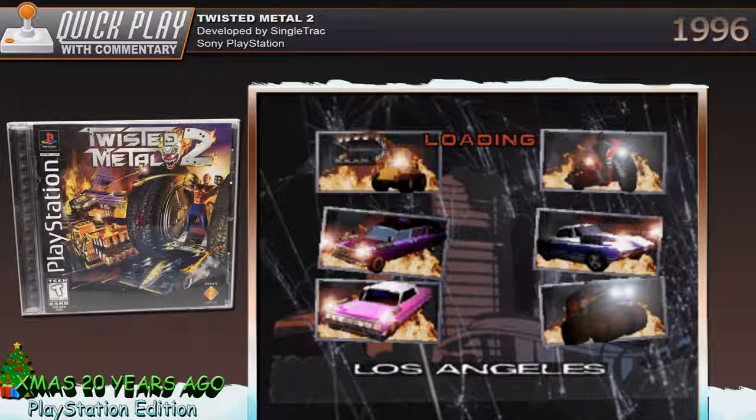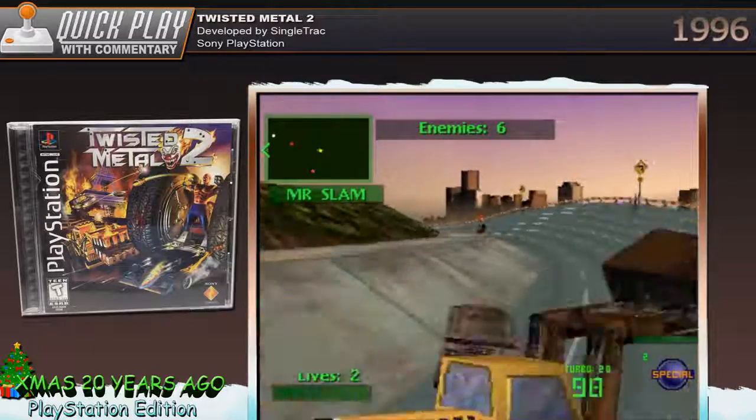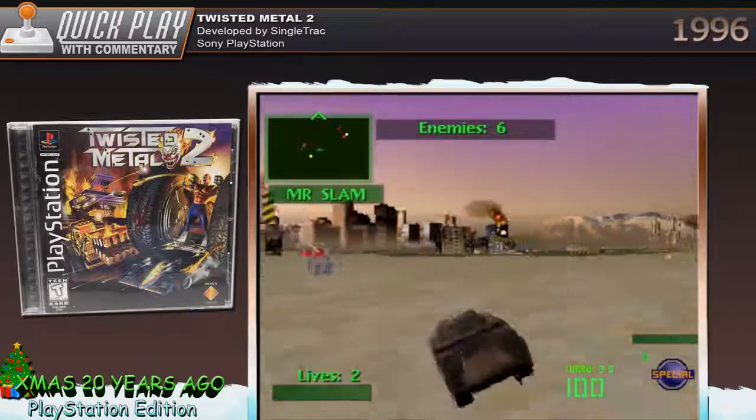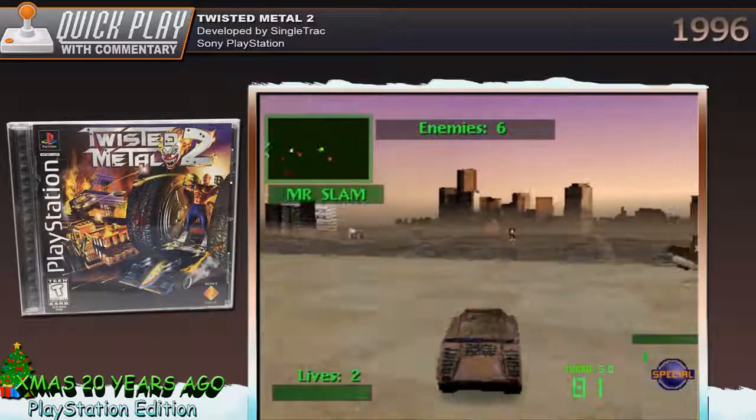I mean, this is definitely probably one of my favorite holiday season games for 96. Definitely an awesome game. And here we have Twisted Metal 2 for PlayStation. That came out holiday season of 96. I mean, this game is definitely awesome. It's basically the first game, but improved. You get different maps.